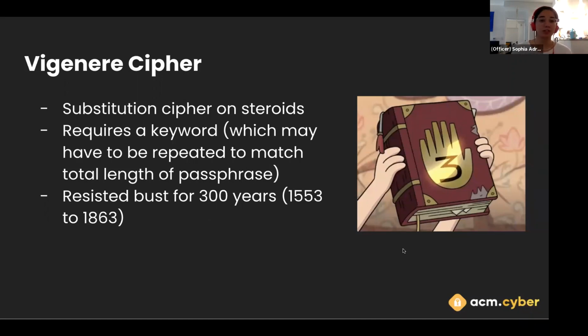A lot of people actually use a book, or you want it to be as obscure as possible. You don't want it to have repeating characters. You want the keyword to be nearly impossible to guess. This Vigenère cipher was so sophisticated that it resisted being cracked for 300 years. Nowadays we can't really use it for anything serious, but it's still pretty impressive. And fun fact, one of the books in Gravity Falls had Vigenère cipher encrypted text. But let's explain how it works now.